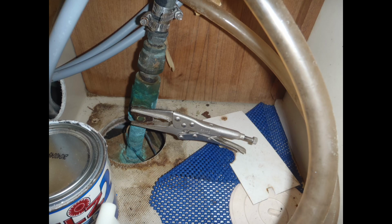So vice grips, man, who doesn't love these things? Well, I guess it's more appropriate to call them locking pliers, the generic name for them, because they're not all Vice-Grips, right? But anyway, the owner had a seacock, and the handle broke off of it and left a stub here. So rather than do the right thing and replace the valve, he just took a pair of locking pliers and clamped it onto the stub for the seacock handle, and that's how he operated it, on and off, right?